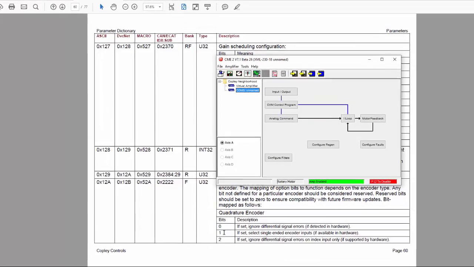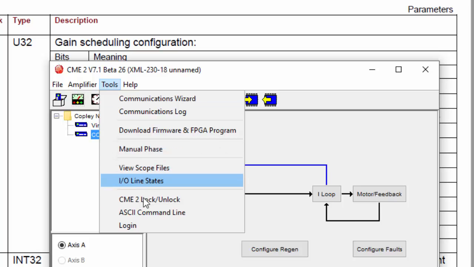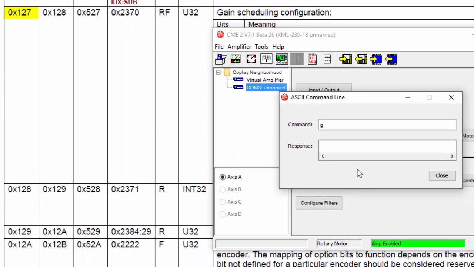Now let's bring up an ASCII command line and try it out. Let's get the value of 0x127 from flash memory. And now from RAM memory. We can do either for this variable, as it is in both locations. Now we try 0x12a and get an error. We are looking in RAM, not flash, so we correct this and get our response.